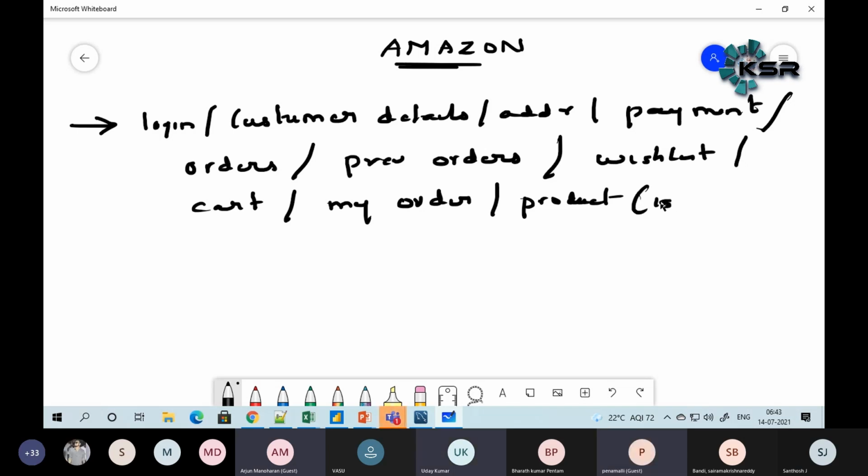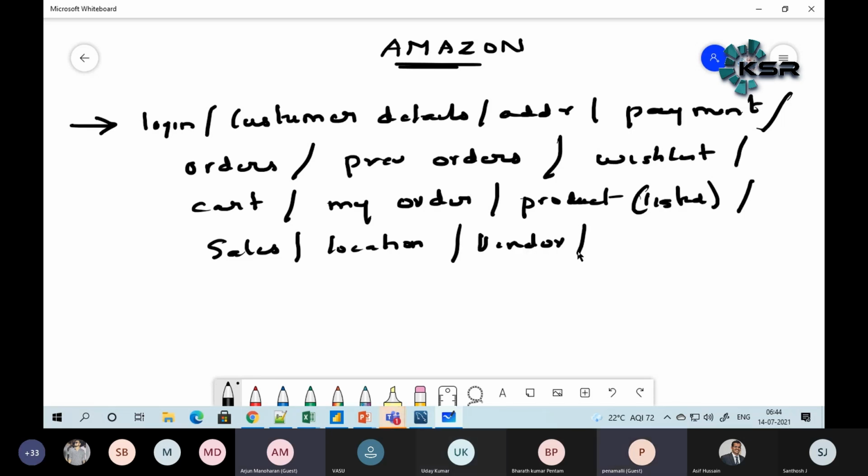Sales report. Sales details. What details? Sales information. Okay. Then profit, category, location. Vendor details.